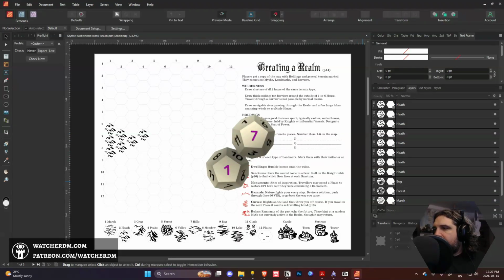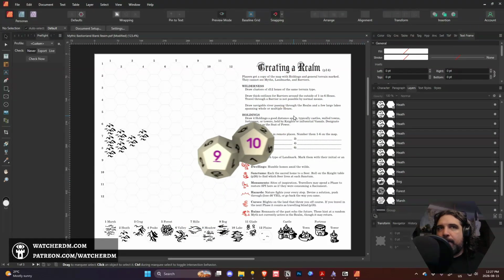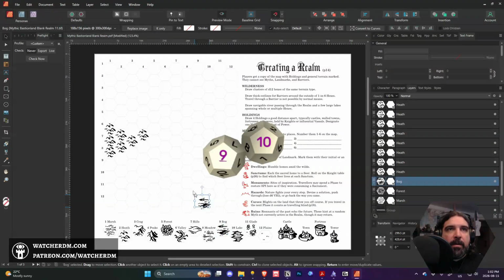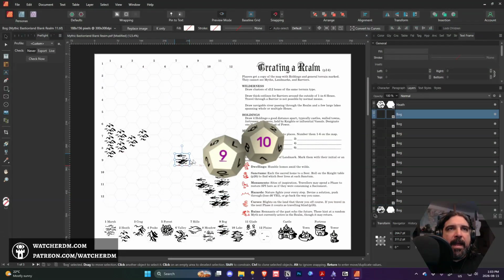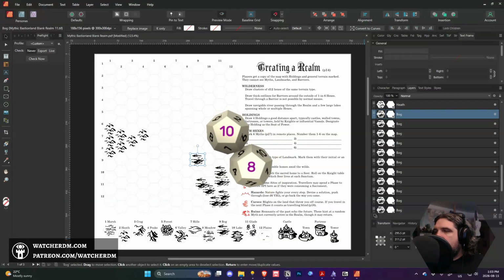And then, yeah, let's go for the next type. So left will be type. All right. So we got type as left. So that's 9. We got the bog. And then it looks like we're going to have 10 of them. So we're going to pull out 3, 4, 5, 7, 8, 9, 10. All right. And then we're going to roll again to see where we start. And it says we start at 10, 8.